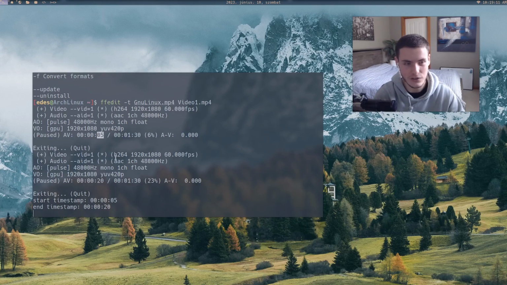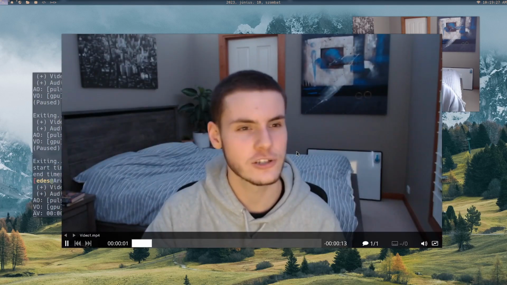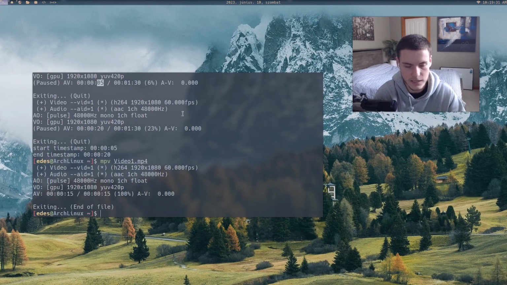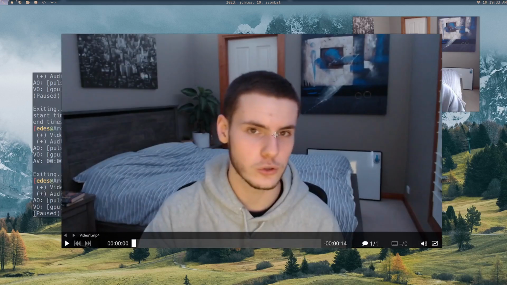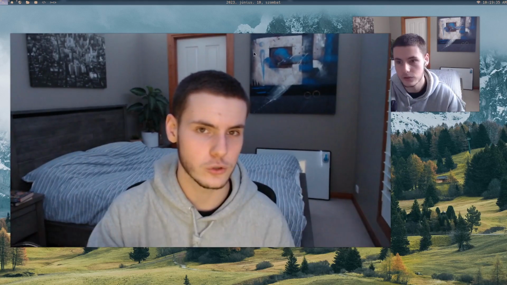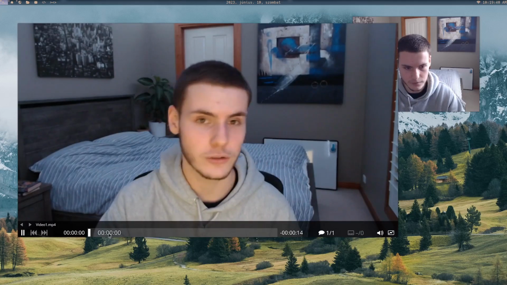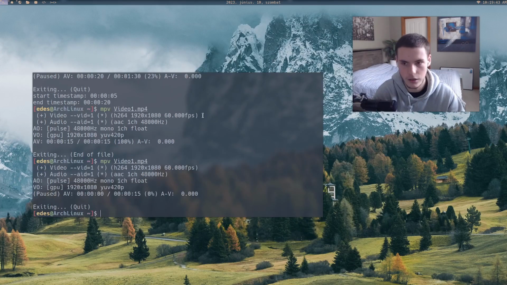However, there are actually two ways you can do this. This is the slower way, for actually encoding the video. This will give you a more precise, accurate cut, but it will be slower and you will lose some quality. In this case, you're not going to really see it. If we show video1, you can see it's just the same video file. You can't really see the quality drop because the quality of the original video was already low. My webcam isn't that high quality. But you can see it cuts normally, how you'd expect.